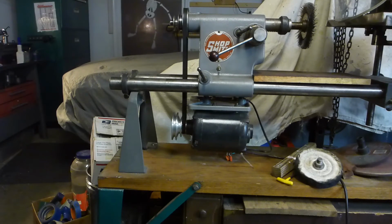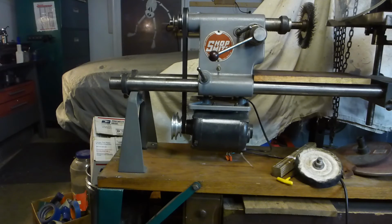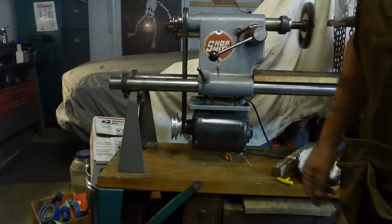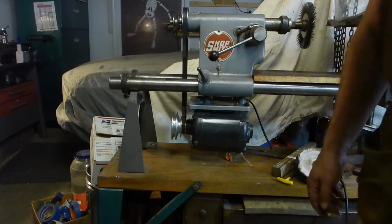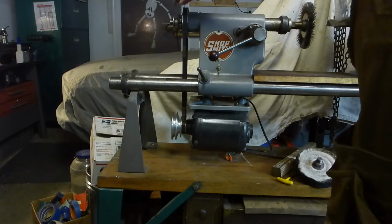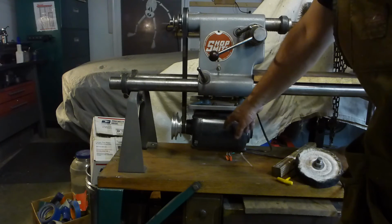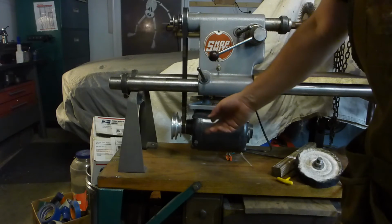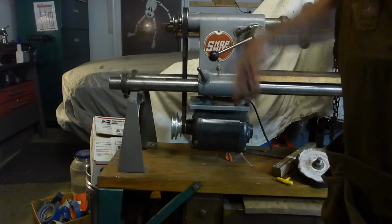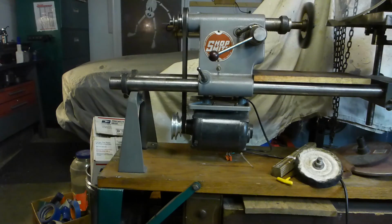And so there it is in its natural habitat. It'll be the first time in a long time I've been able to run this, actually the first time I'll ever have been able to run this machine across the full range. I had another one that had the original pulleys. This one, the motor that came with this was a junkyard find, and the motor was scrapped, and I tried to get the original pulley off of it, and I broke it in the process. And so I've just had a single pulley in there, I think it was about this size. But anyway, now I can actually switch back and forth. So there's low speed. I'll switch out the pulley real quick and come back and show you high speed.